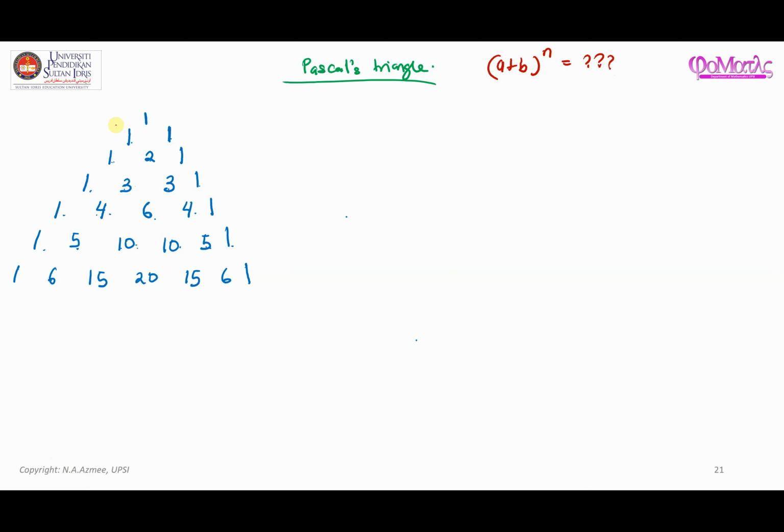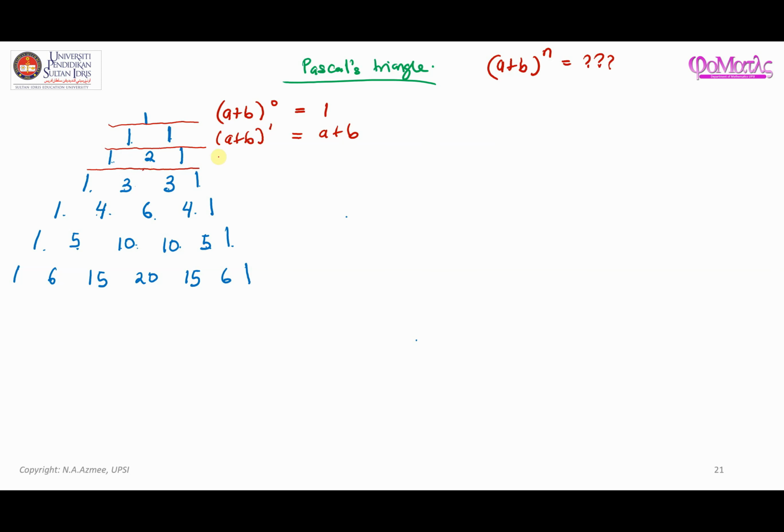Well, if you look at this line here, you can think of it as the position where you have a plus b to the power of 0. The result here we all know is equal to 1. For this one here, it is a plus b to the power of 1. This is a plus b, very easy. Now this is where I think it gets interesting from this point onwards, okay?